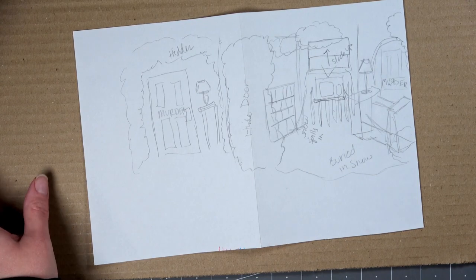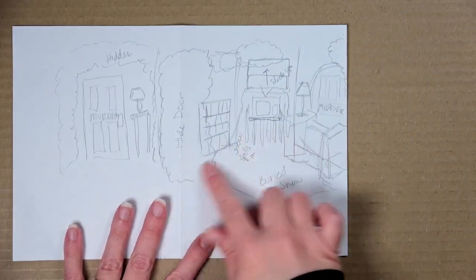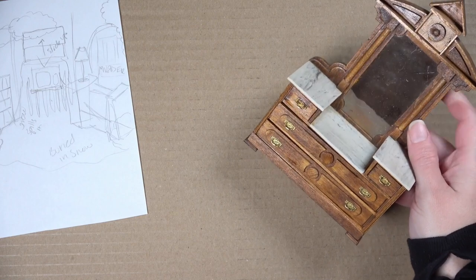So that's the scene I'm going to be recreating for you today, and it's going to be really important that I get that reflection right. So let's get started. As with a lot of my projects, I started out with a sketch. You'll notice I have some snow and some other items on there. I will discuss those a little bit later in the video.